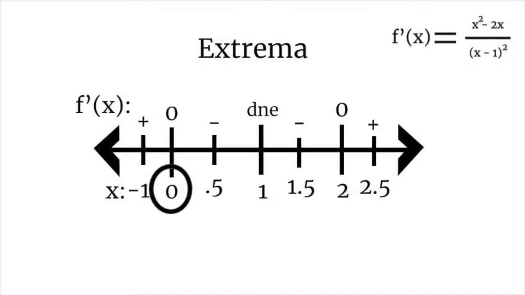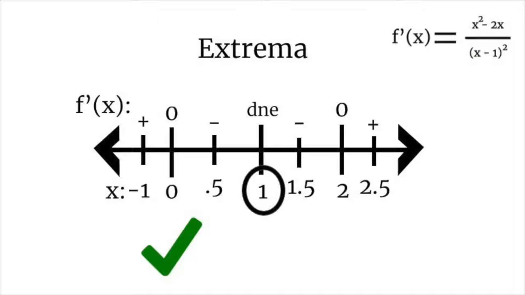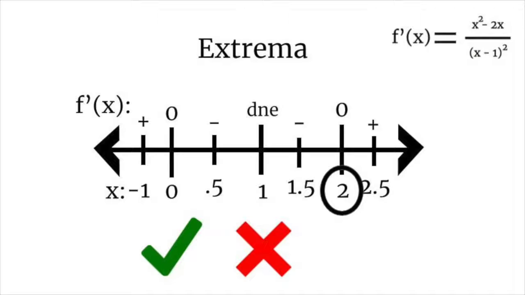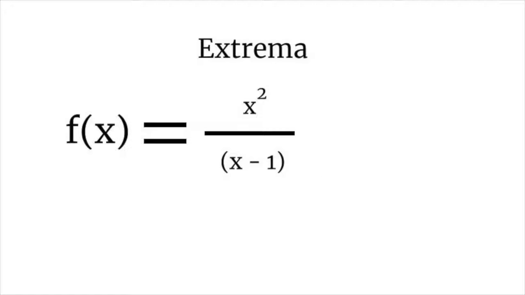x equals 0 is an extrema, because there is a slope change occurring at that point. x equals 1 is not an extrema however because there is no sign change. f(x) is decreasing on both the left and right side of that point. x equals 2, like x equals 0, is an extrema, having a sign change. This original graph of f(x) has 3 critical points, but only 2 extrema, at x equals 0 and x equals 2, so that is how to find the extrema of a function.